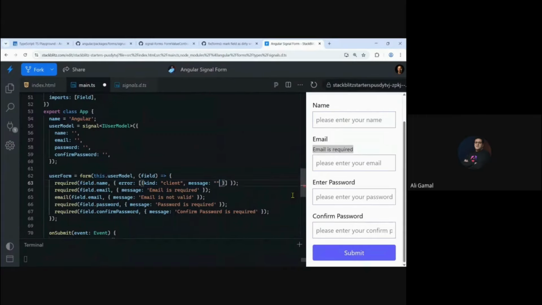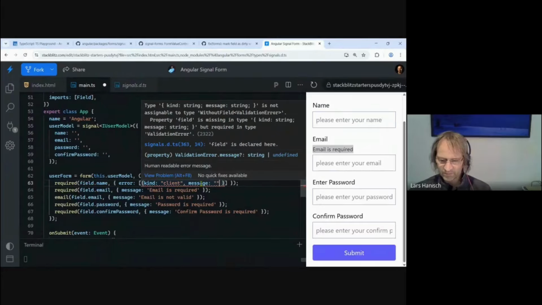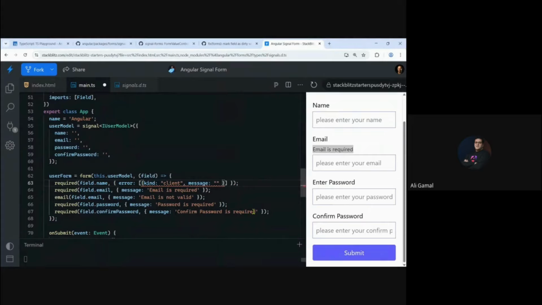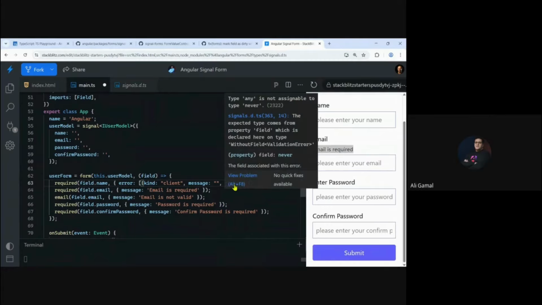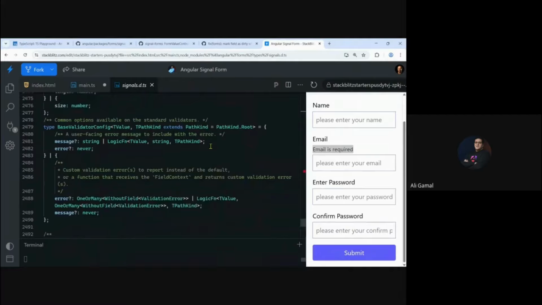And if you remove it, you will find property field is missing. And this is what's driving me crazy. Me too, because we cannot assign the right value. There is no right value in here. It's a never. But at the same time, you cannot remove field because it expects field.